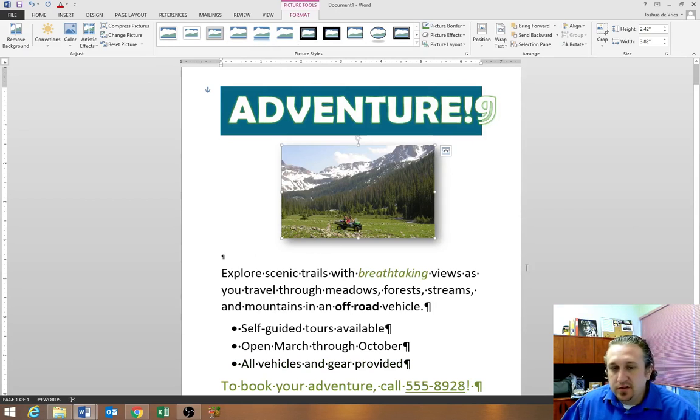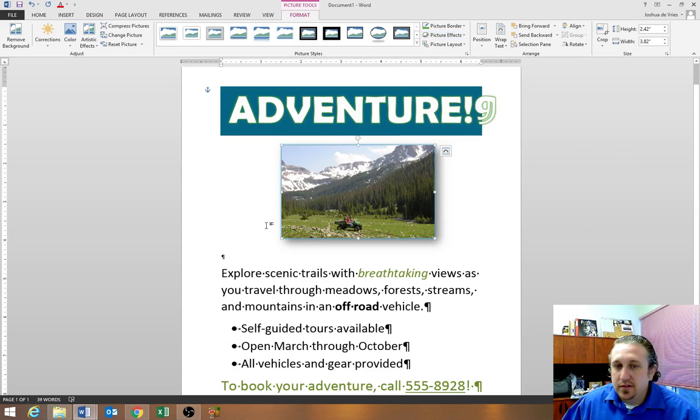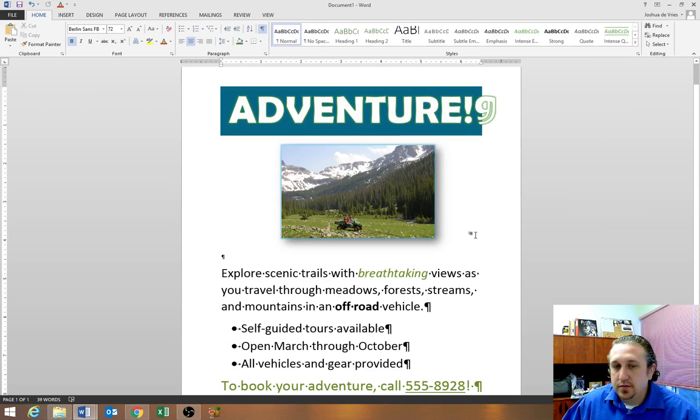If you click it, you'll notice that the shadows appeared around the picture. Then we're going to click Picture Effects here, and we're going to click Glow. And then we're going to click the variant that says Turquoise 5-point glow, so it's the top one. Turquoise 5-point glow, color 6. Click that. Notice how it gave us a nice little border around the picture. We changed the way the picture looks a little bit. And these are mandatory for the picture. The color can change, but you have to add the glow.